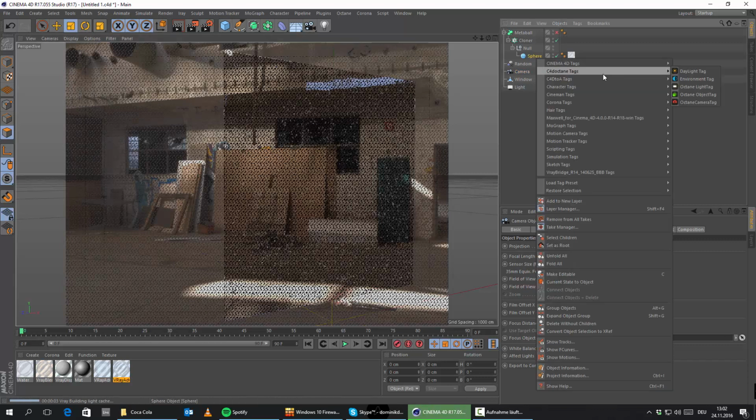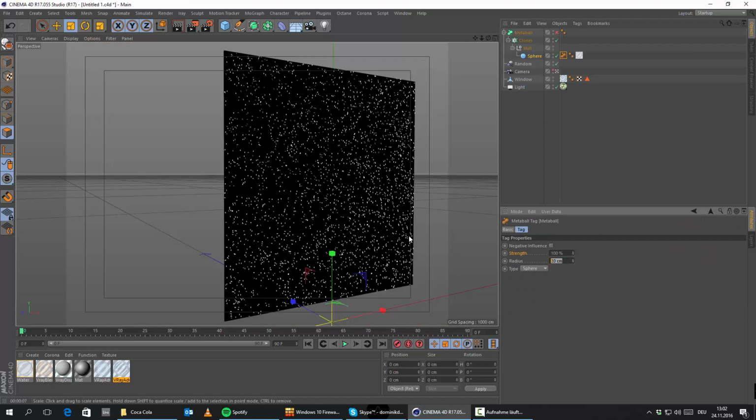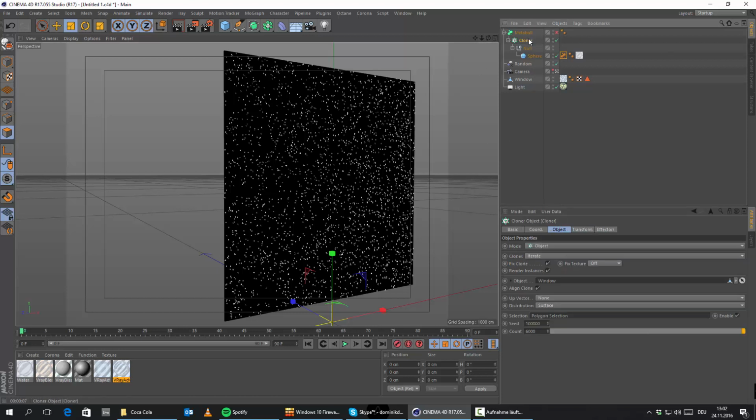Let me give this sphere here a metaball tag as well. Let me up the radius here to 30. And here 0.05, this should be just fine. The lower you get there, it's just simply subdivisions, the smoother they will stick together. So this shouldn't really have anything to do with the size of these things. They should really just simply have to do with the smoothness, how they stick together in the end. And I think it's kind of weird that the metaball is really absolutely not working.